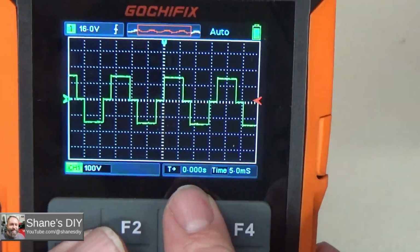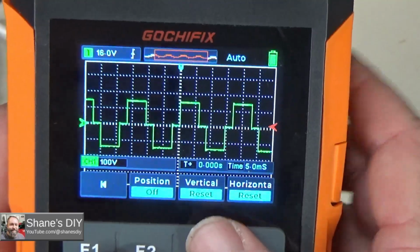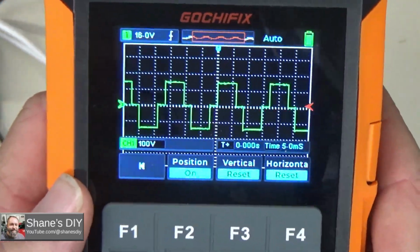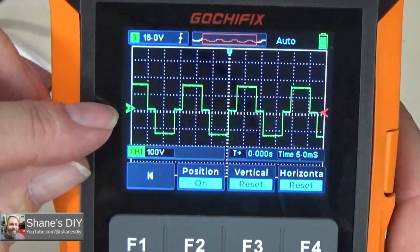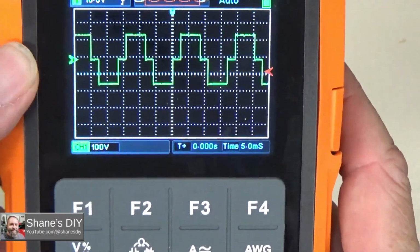And then you can change the vertical and horizontal position. So if I want to do position, I hit F2. And then I could move that one up. You can see that green arrow now is moving up as I hit the up arrow. This is how you do it if you wanted to look at two waveforms simultaneously.